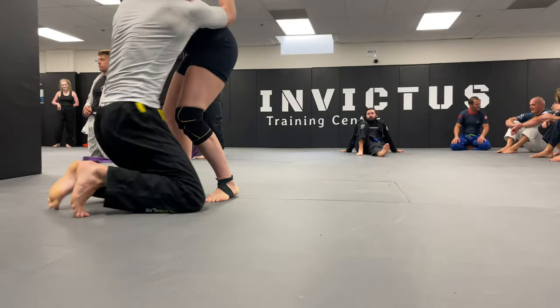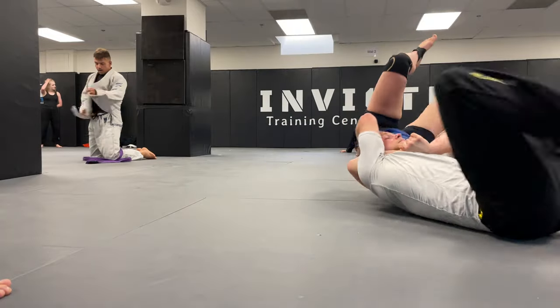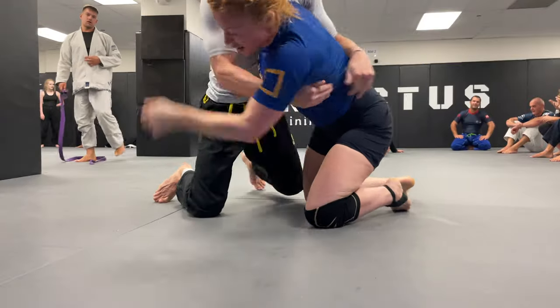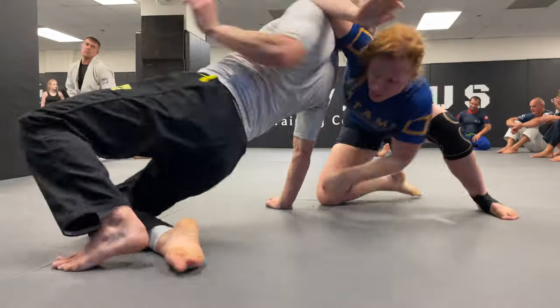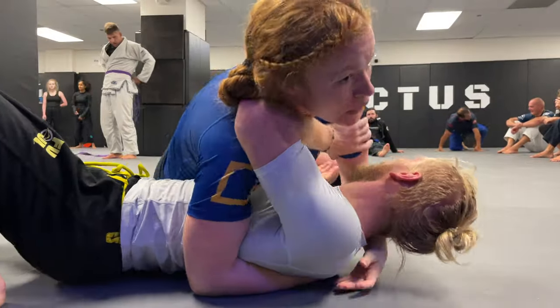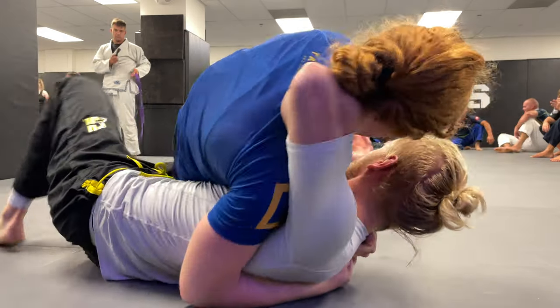I get a front headlock and go for a front headlock throw, and his response is perfect. He gets to his knees and peeks out to go for my back. I am able to defend by getting an underhook and using the pommel position to do a hip throw motion from our knees to get him to his back. Brenton tries to get a knee in to regain guard, however I hip switch and move up to ensure he cannot escape this judo side control, kesa gatame position.